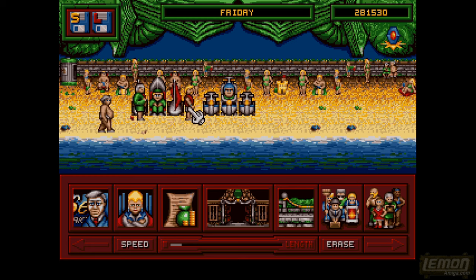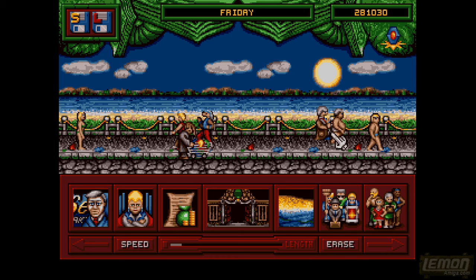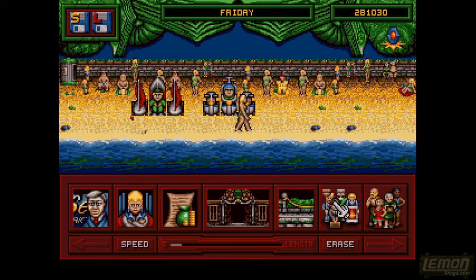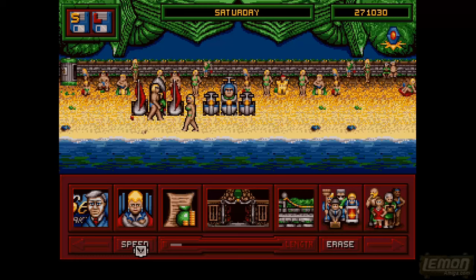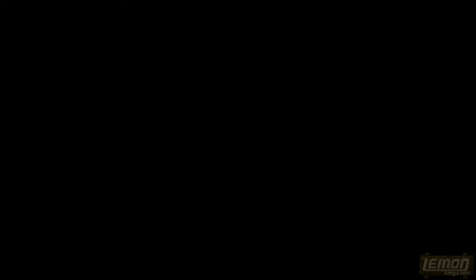We can click the speed button to increase the frame rate. There's a spanner icon — when that blue bar goes all the way down it means the machine is broken and needs fixing. On the promenade people are dropping litter everywhere and there's a bag lady with a shopping basket — when she appears it detriments the promenade and people won't come back. A safety inspector will visit both the promenade and beach periodically, so make sure your rides are in tip-top condition. After a while we'll also get beach awards and other awards — we haven't won anything yet.